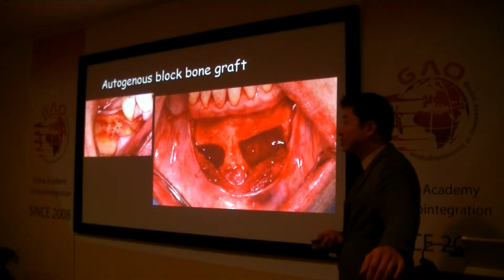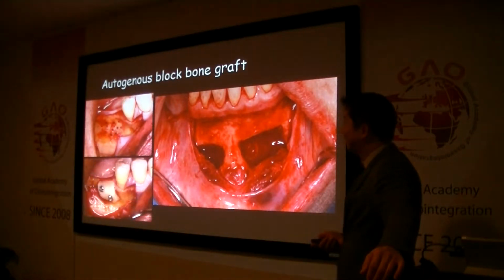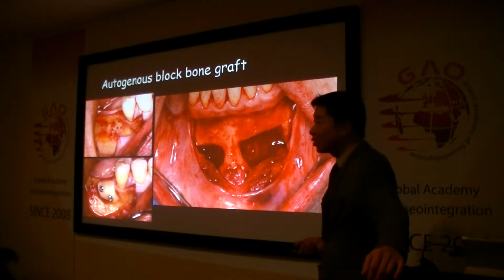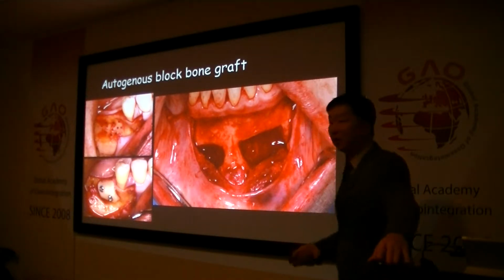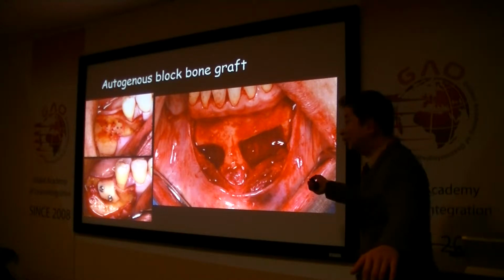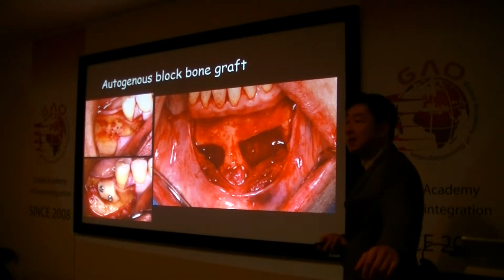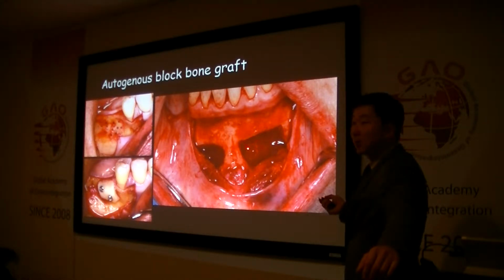and take out a couple chunks of bone. That's a quite invasive procedure. What happens with this area when you do a block graft? Does the bone grow back here? It doesn't. There's a lot of morbidity in this. Oh yeah, there's a lot of morbidity. What happens to the vitality of some of the incisors? And how about closing this up?